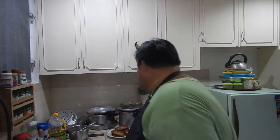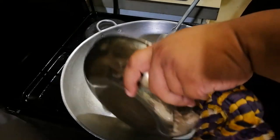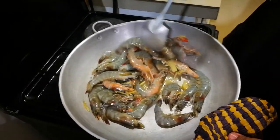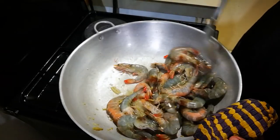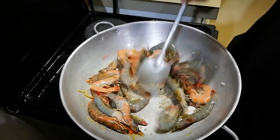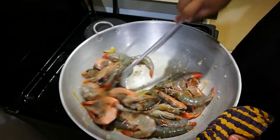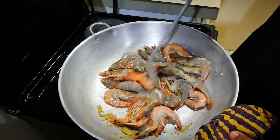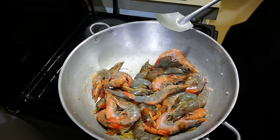And here's the last dish. Crack it up quickly. Yes, we're having shrimp. I'm not going to add any salt to this because I want the natural sweetness of the shrimp to come out. This will only take a few seconds. I don't want to overcook it because it will be hard to peel. You have to constantly stir this so that you have an even cooking all throughout. See, if you notice, there's already liquid coming out. The natural juices of the shrimp. You have to make sure that the shrimp is fresh. Because if it's not fresh, you're going to have mushy shrimp.